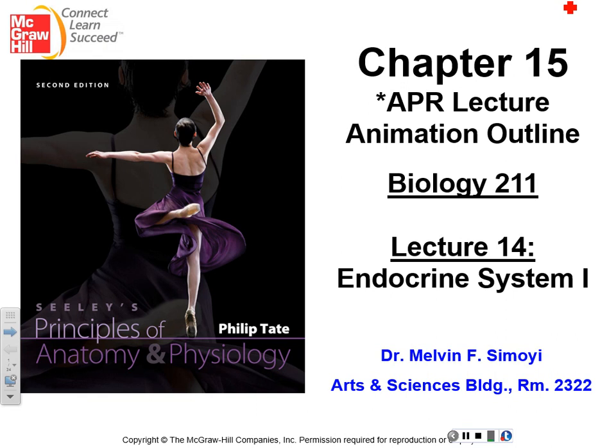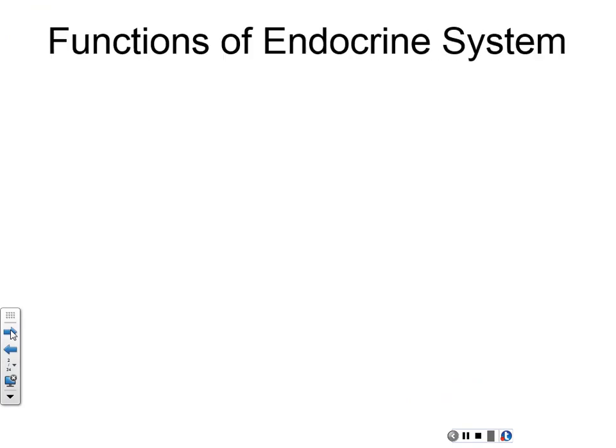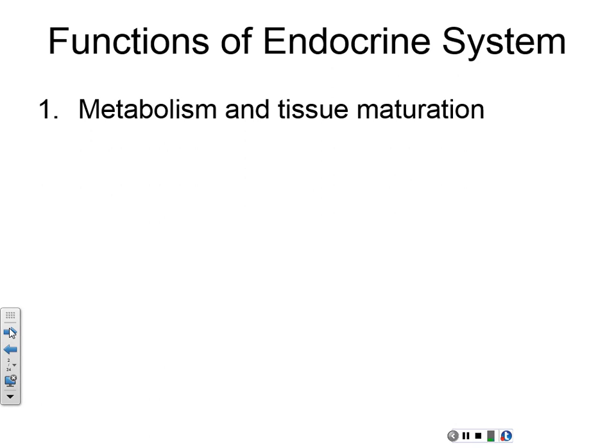Today we'll also compare a little bit the nervous system, since we just did that, and the endocrine system. The endocrine system makes the second control system in the body. What would be the first control system in the body? I just said it. The nervous system is the major control system, and so this one follows second. The function of both the nervous system and the endocrine system is to maintain homeostasis.